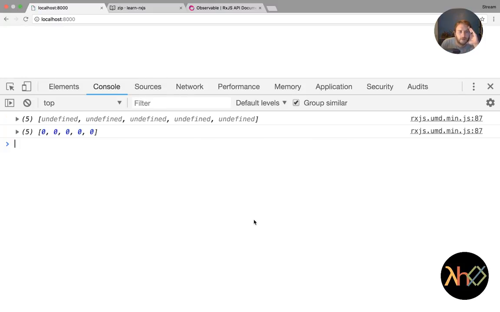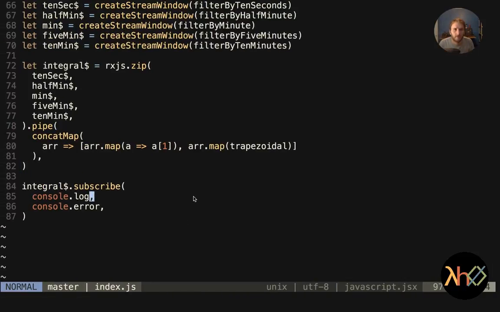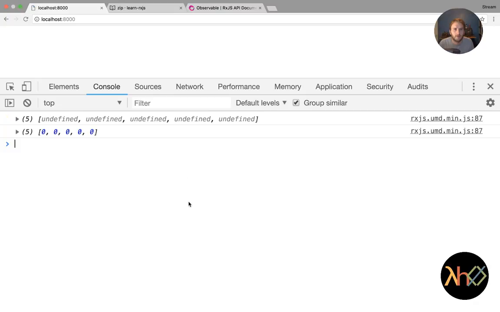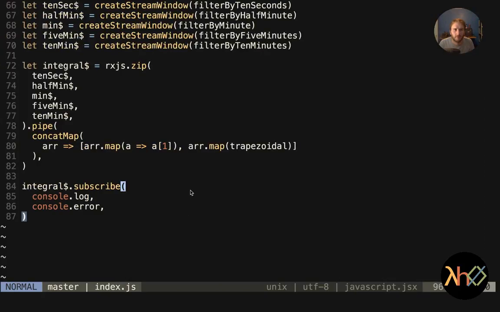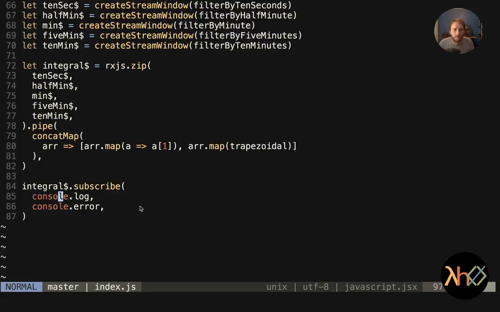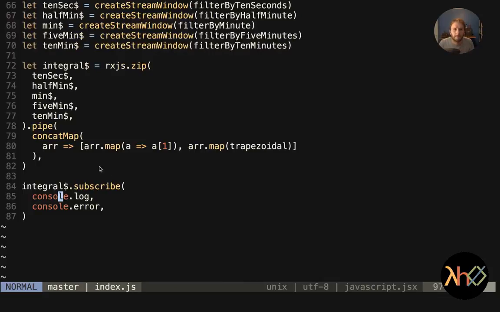Wait, you're still logging twice? Where's the other one coming from? Oh, right, because we're emitting two values. Because it's flattening this array, I guess, which I don't want it to do.